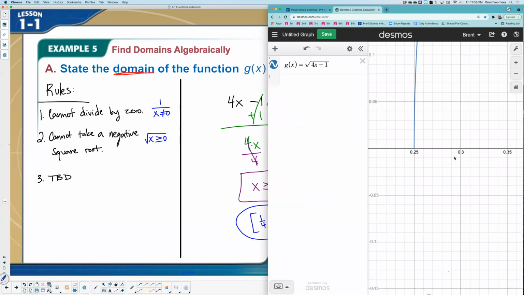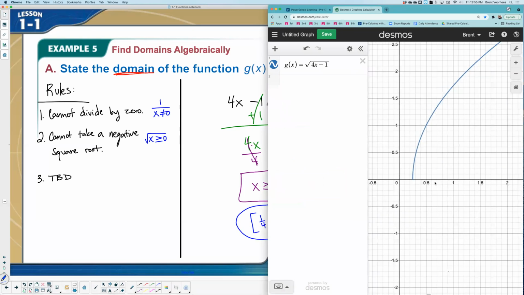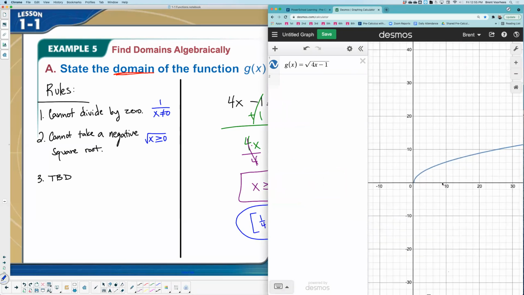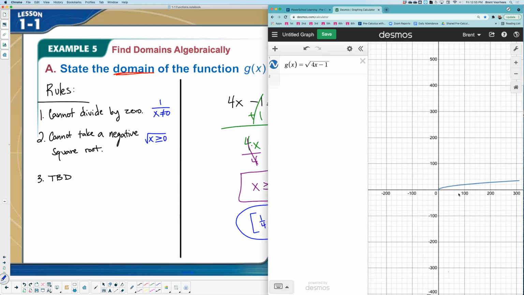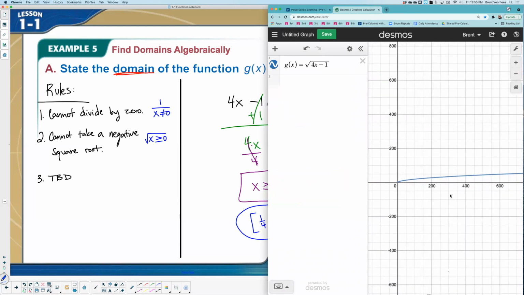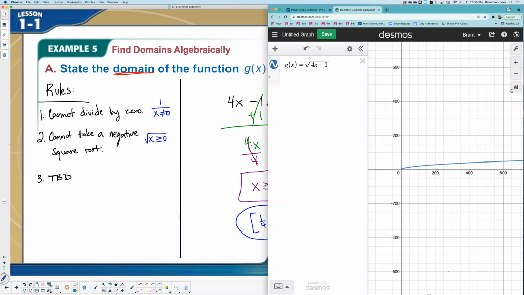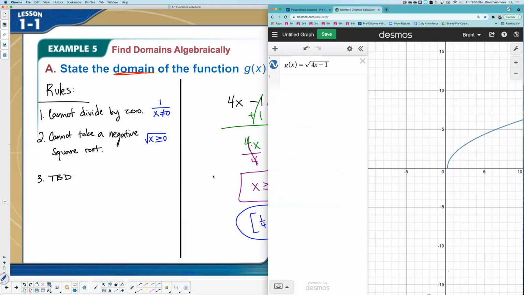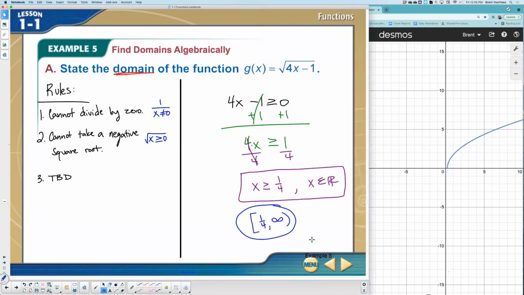So now let's look at the picture. I'll zoom way out and you will see it goes on forever and ever and ever. The more I zoom out, it just keeps going to the right. That domain continues on. Okay, so that was number one. I want to show you a couple more things. That was only 3 steps, by the way. I feel like, wait, it was only 3 steps?